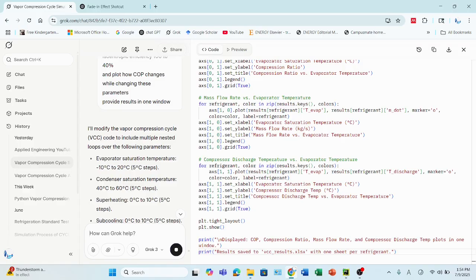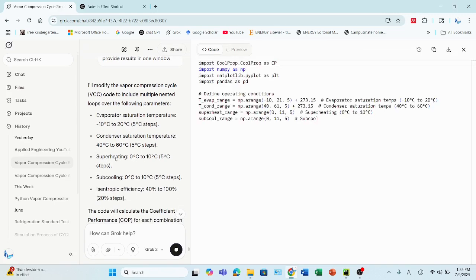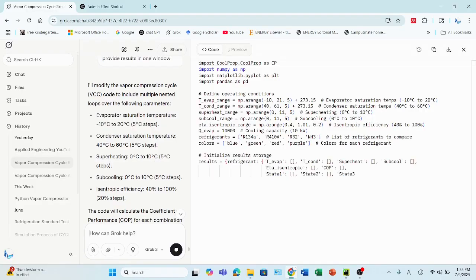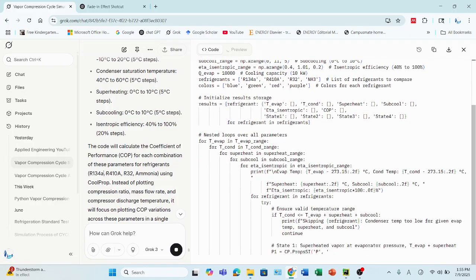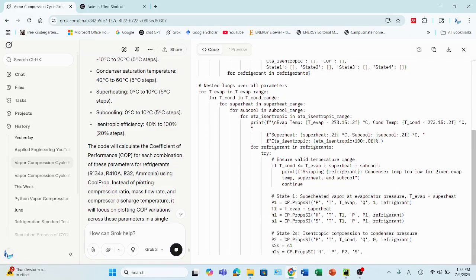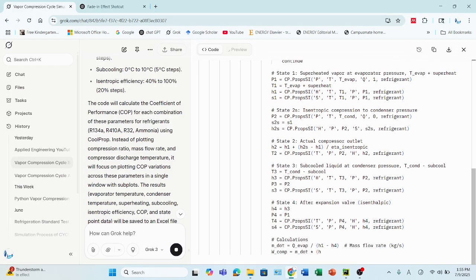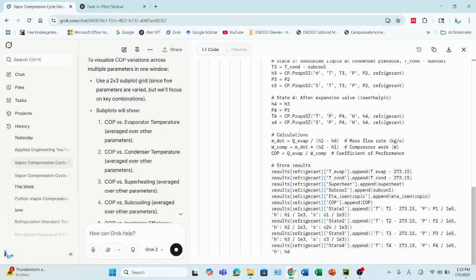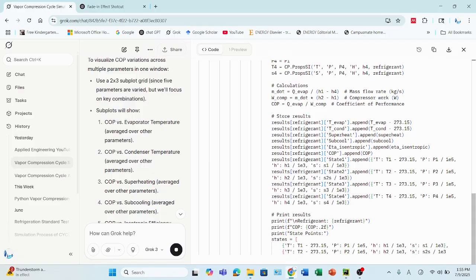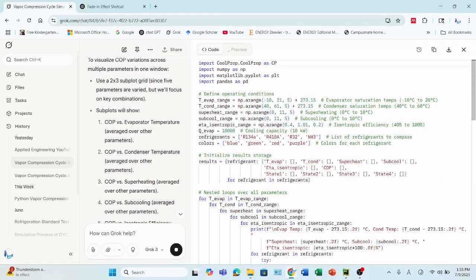I will modify the vapor compression cycle to include multiple nested loops over the following parameters: evaporator temperature, condenser temperature, superheating, subcooling, isentropic efficiency. The code will calculate the COP for each combination of these parameters for these refrigerants, using all these things which it was using before. So let's see. It is writing our new code, and we will just copy this code and run it in Python environment.